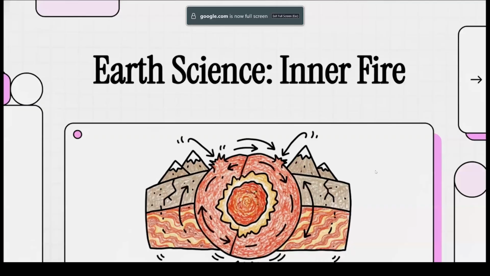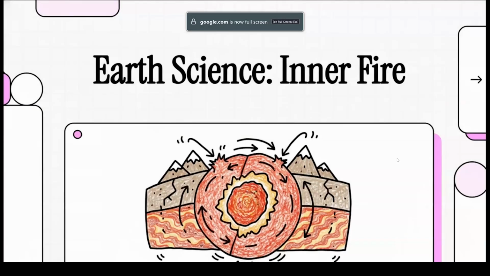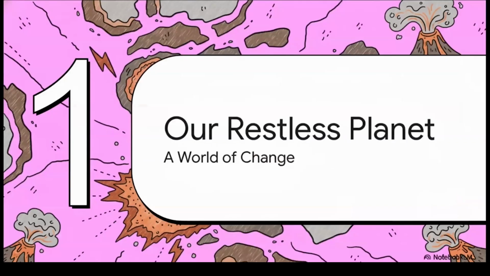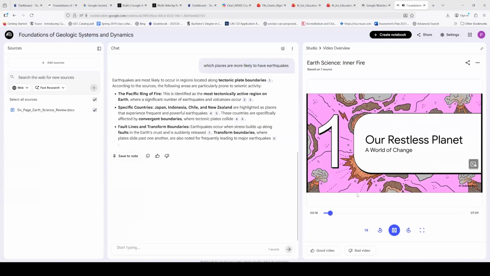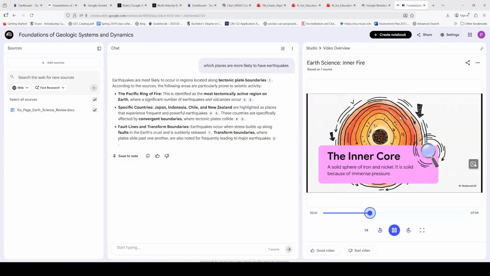All right, let's get into it. Today, we're going to dig deep, I mean, really deep, to understand the incredible forces that are constantly shaping our world. We're on a quest to find the hidden engine that powers everything from the mountains we see to the volcanoes that erupt. So let's go. You know, the ground right under our feet feels completely solid, right? Stable. Like it's not going anywhere. But honestly, that's all just a big illusion. The reality is, our planet's surface is in a constant state of hot. Now, why is it solid?